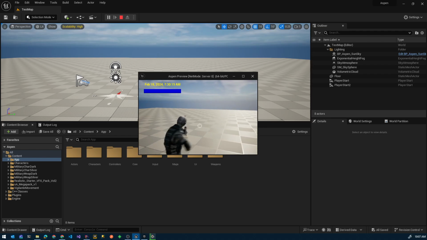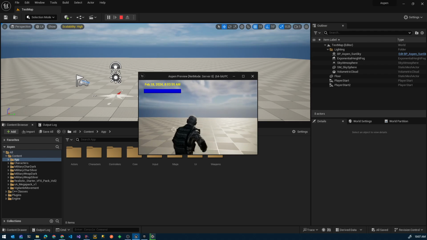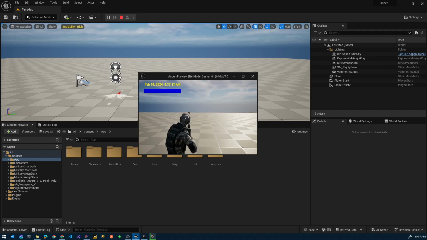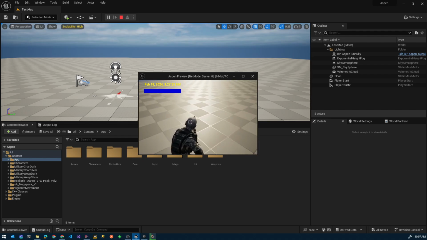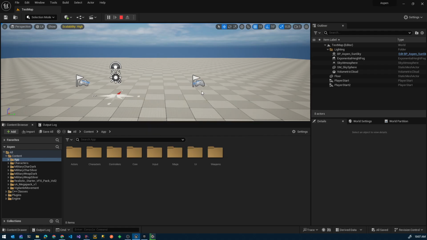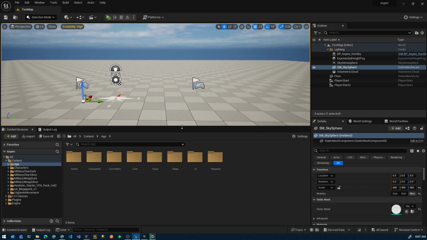I still need to tweak where the weapon is aiming, because having the reticle right behind the soldier's head is a little problematic. But I'm not going to worry about that for now, because I wanted to go ahead and bring in an aircraft and see if I could hook that up.